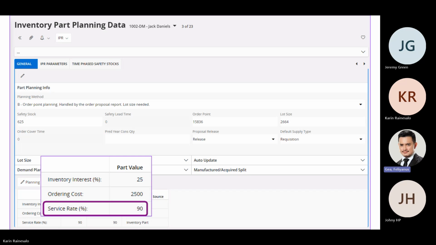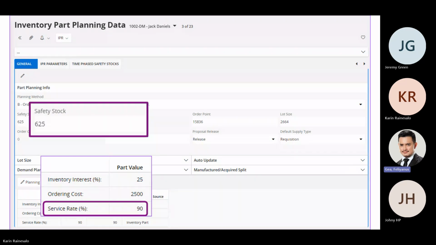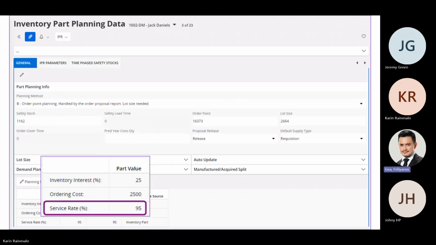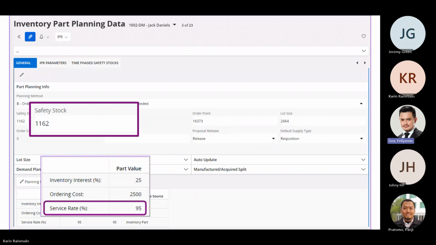When my service rate is 90%, I can change that service rate. As I expect, what that's going to do is recalculate the safety stock value.